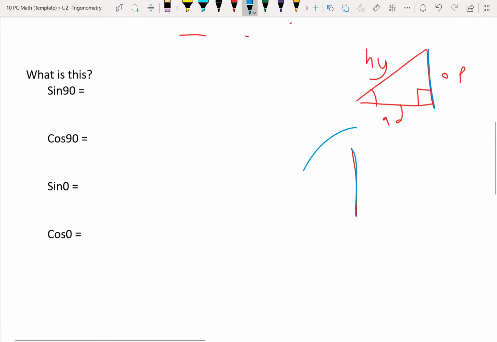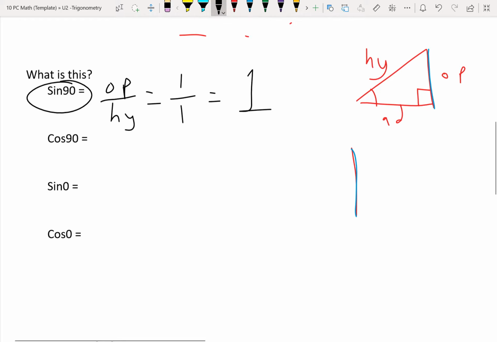When we look at this, this is actually a 90-degree angle. It's really weird to conceptualize that as a triangle, but when we try and think of it using our ratios, opposite over hypotenuse, the opposite was this blue line, which is now here. The hypotenuse was this red line, which is now here. These two lines are the exact same length, so 1 over 1, that's just 1. So if we have sine of 90, the answer is 1, okay?